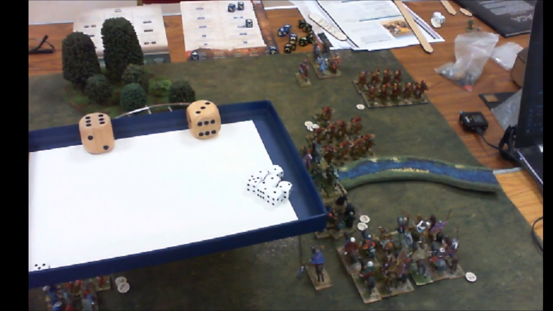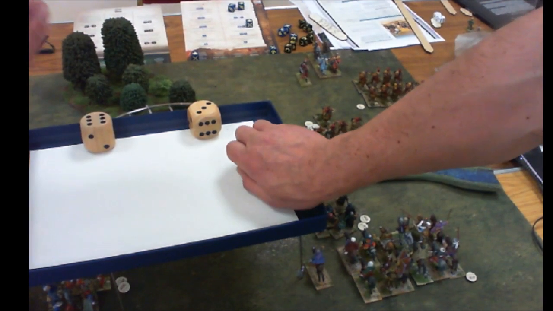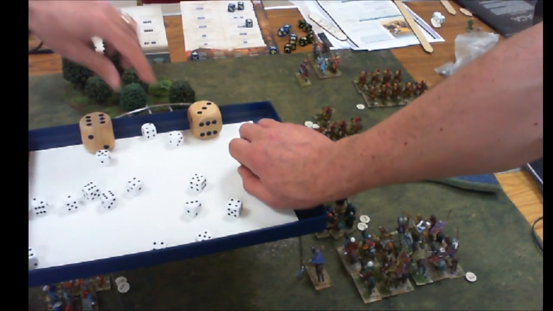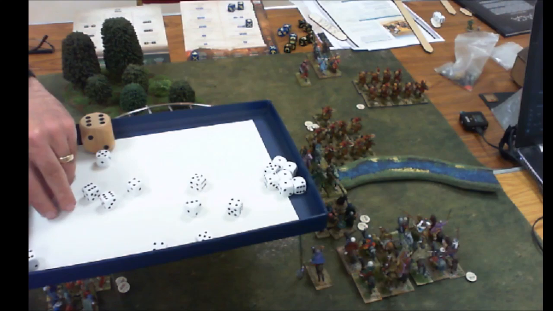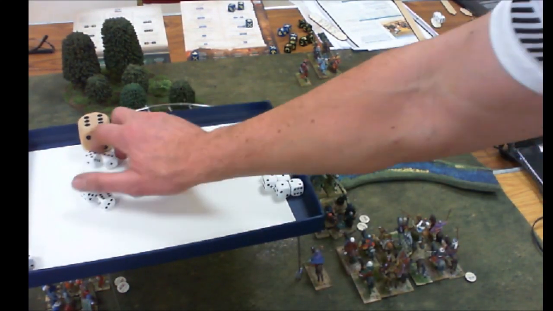This is going to be ugly, isn't it? Well, I didn't really want to commit these guys early doors. Go as ones and twos, great. There's still a lot though, aren't there? Maybe I should have closed ranks.